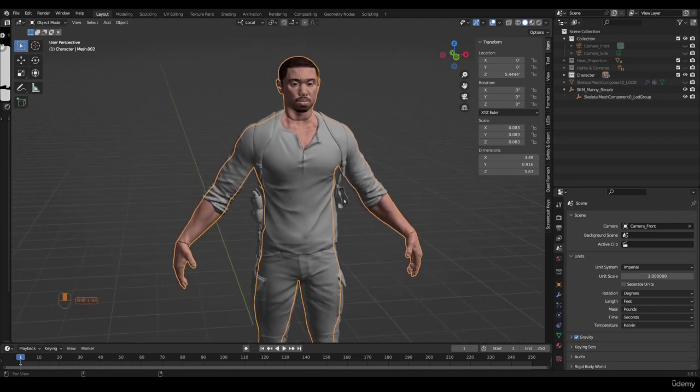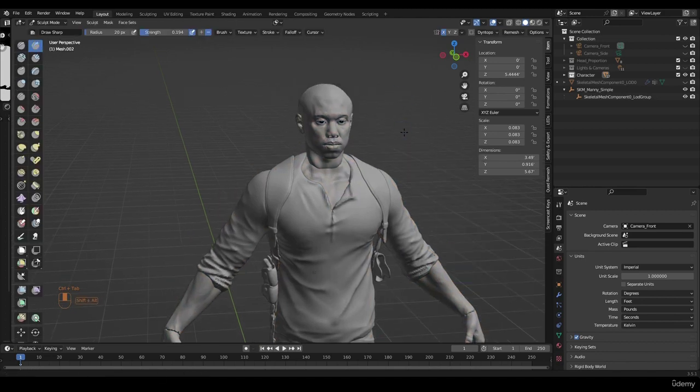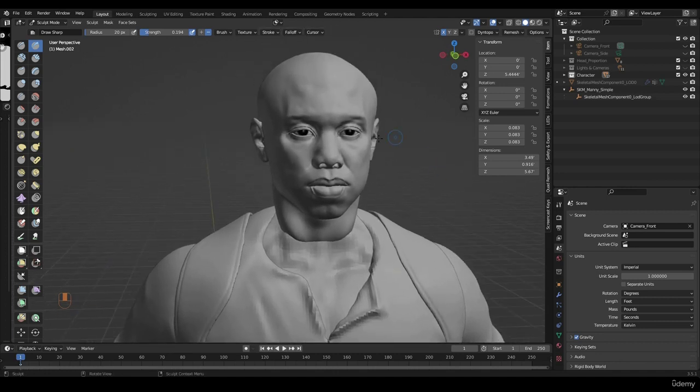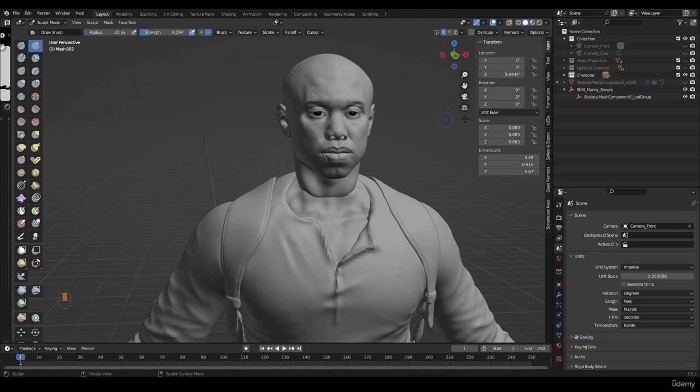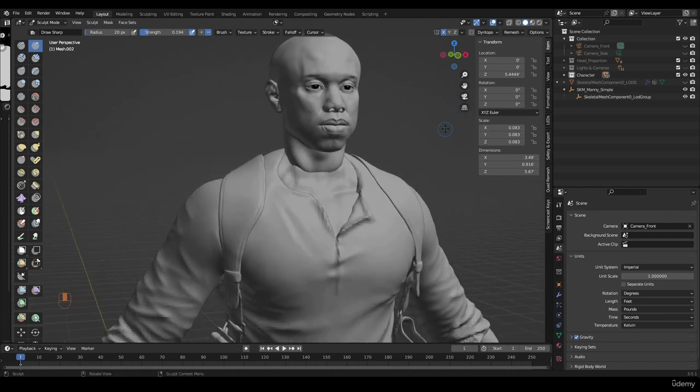Alright. So what we can do is go Control Tab, go to Sculpt Mode, and we have to remesh this. And let me tell you, once we remesh this, the paint that we have done for the eyebrows, the hair, everything will be removed because the UVs are gonna break every time we remesh this. But it's okay because later on we are gonna be painting this in Substance Painter, right? But just a heads up, don't be alarmed.